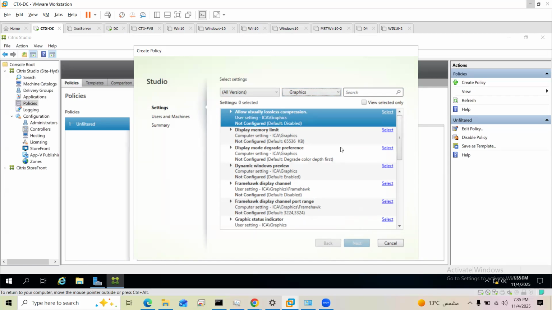Here we can restrict even the memory limit, and a graphic compression mode we can choose. If I compress more, the user experience is going to be reduced. So if the bandwidth is a constraint, disable all these. If you disable all these, the user experience is not that good. But for the WAN users, say I have one remote office where their bandwidth is not good, there we are going to restrict all this.